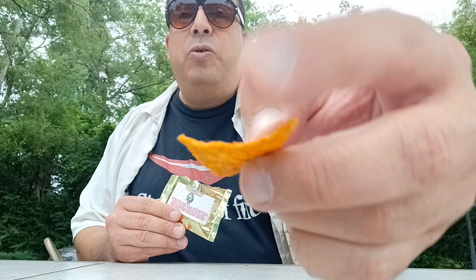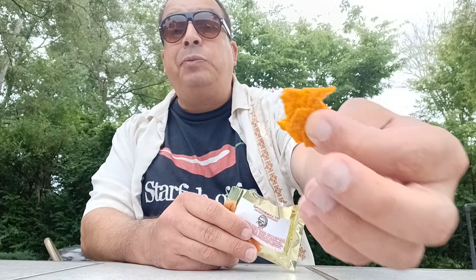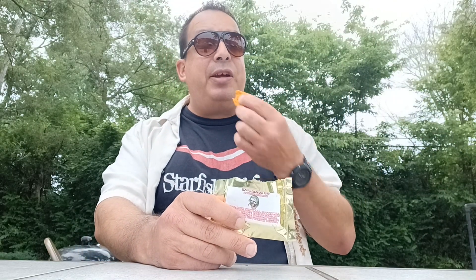These are a little smaller but they're coated — there are little pieces in there. Let's see what this is all about. Right from the start, texture-wise and taste-wise, it tastes like a Dorito — really good cheese, and lots of it. I feel the heat coming on the backside. Wow, those are good.